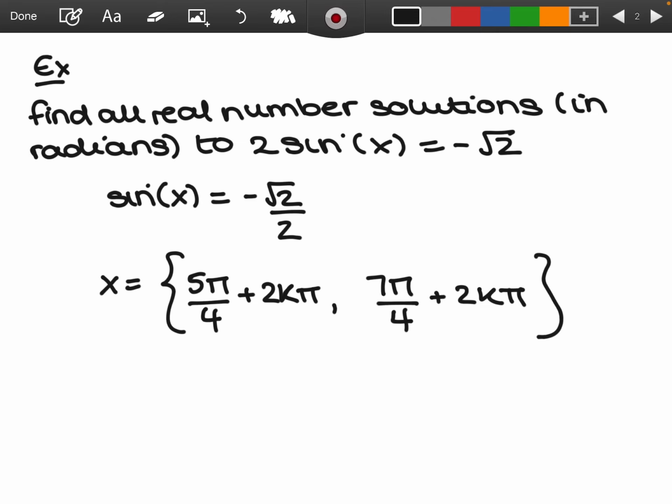So whenever you get one of these, always simplify it as much as you can. Then we're going to look at the first wrap of the unit circle, see which angles actually do satisfy that equation in the first wrap of the unit circle, and then we add on every multiple of 2 pi to that, and that will include all angles that are coterminal to those angles that are in that first wrap of the unit circle. And we will specify here that k is an integer.